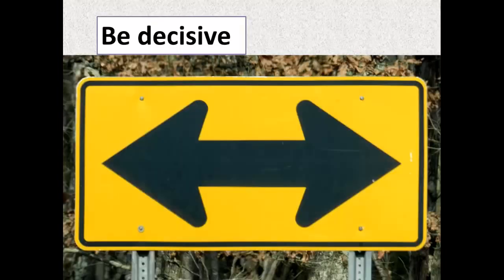Be decisive. If you feel that you know what you're trying to get across, and this is where planning and practicing will come in. If you know what you're going to say and you know where you're going, it will all be easier, I promise you. Part of the thing is confidence. So be decisive, know where you're going, know what you've got to do, and don't shilly-shally about it.